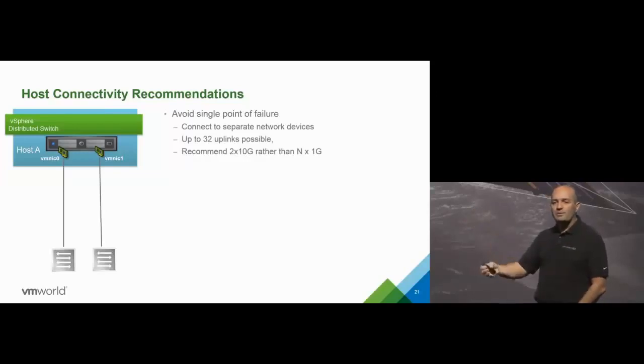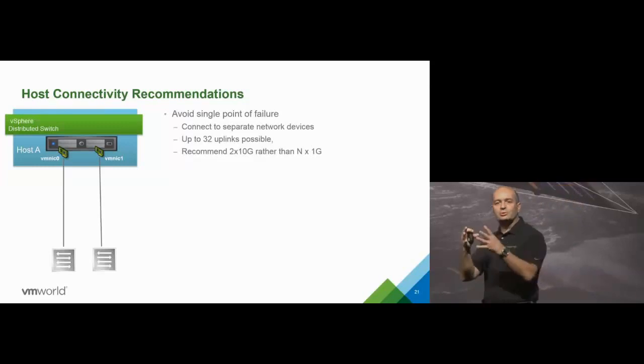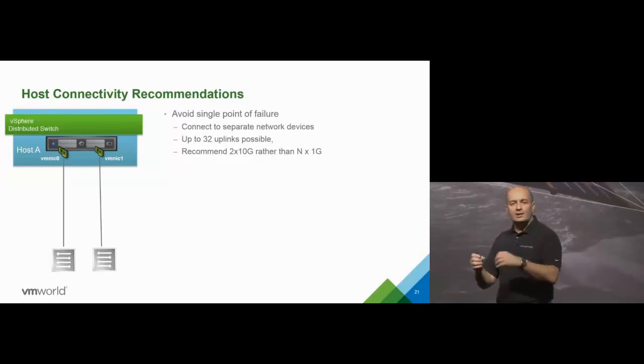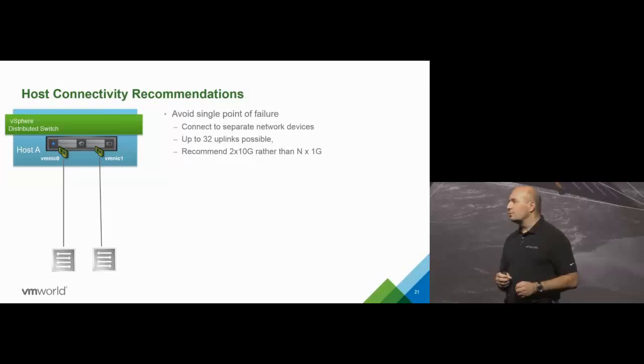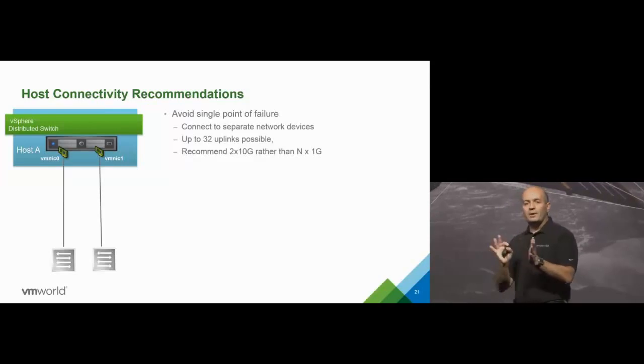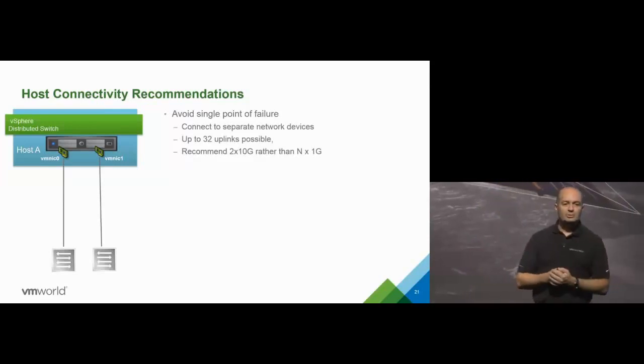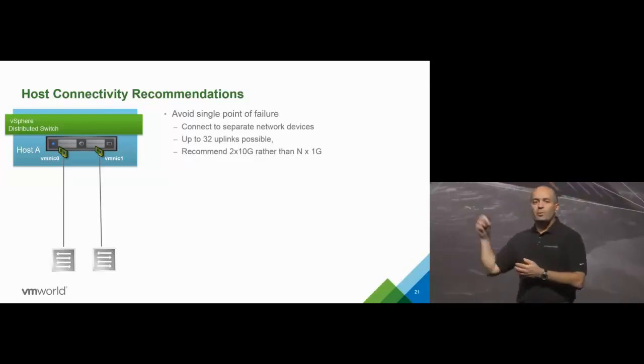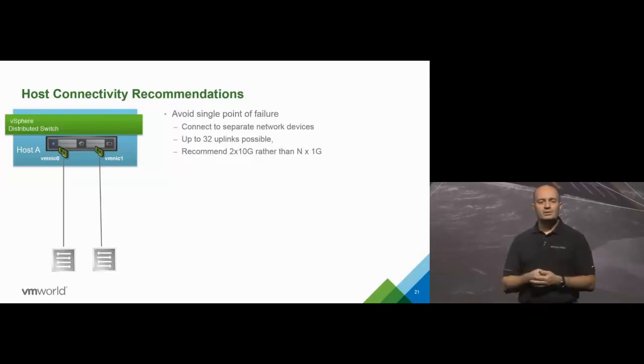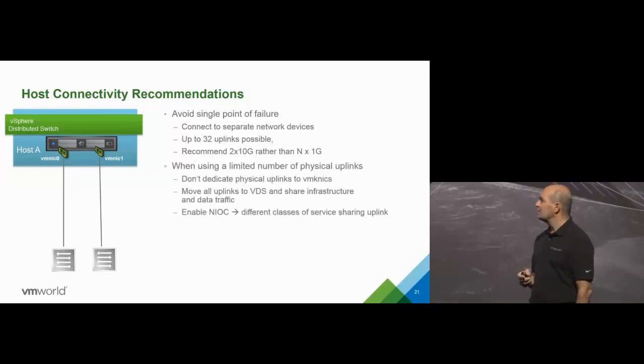The whole rack can fail. They connect all their hosts to a single top-of-rack switch. If the switch dies, they have another rack that takes over, for example. That's one model that is valid, of course, but many customers are typically dual homing their hosts to two different top-of-rack switches. We support up to 32 uplinks, but the trend now is to go to 10 gig interfaces, and typically you only have two uplinks in that case.